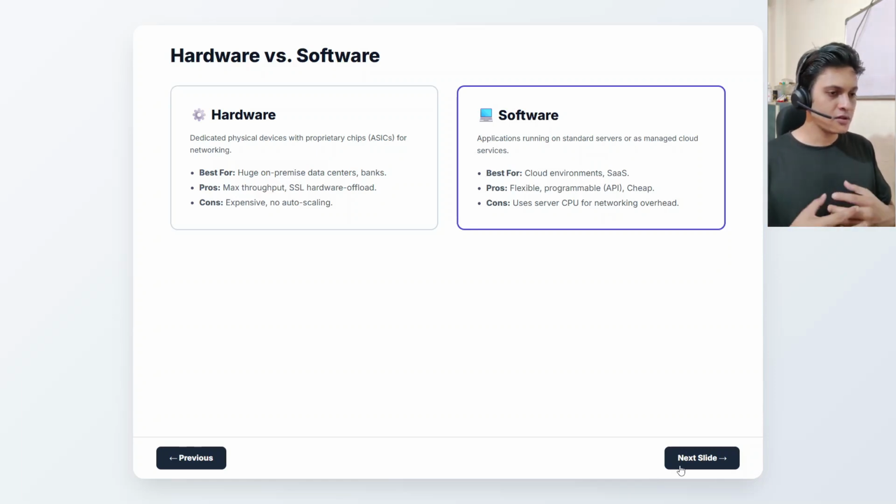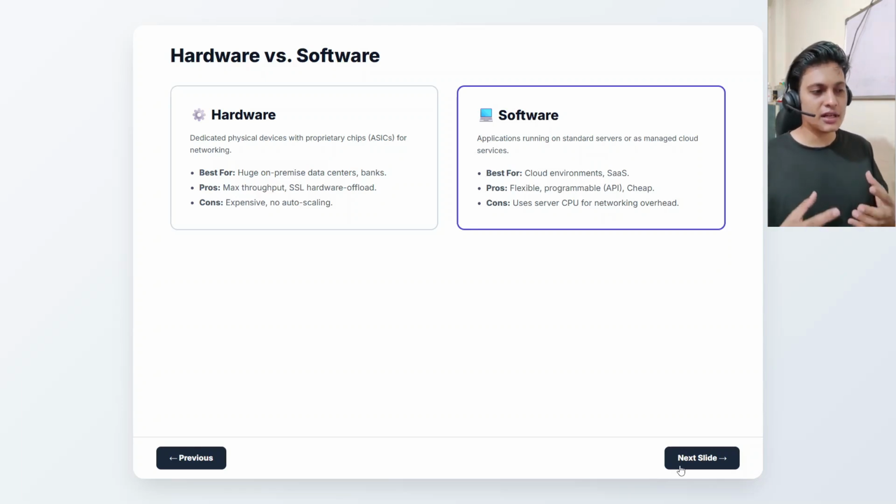NGINX, the software, is mostly used at layer 7, and BIG-IP is used mainly at layer 4. Now we know that we need load balancers at layer 4 and layer 7. These are examples of software and hardware.